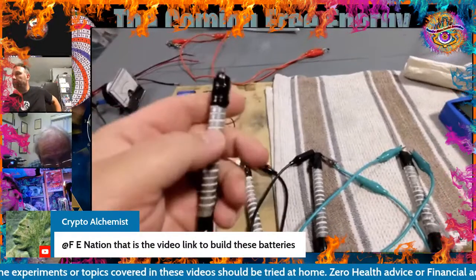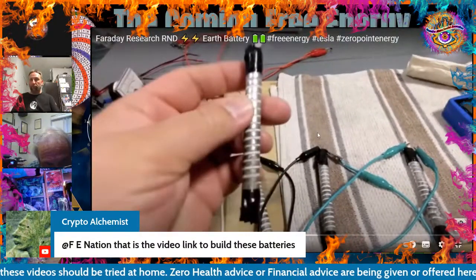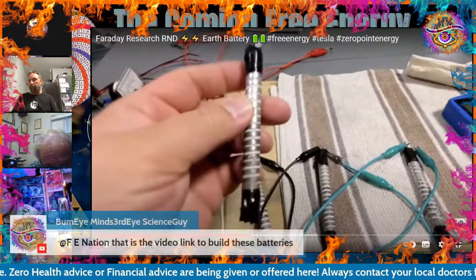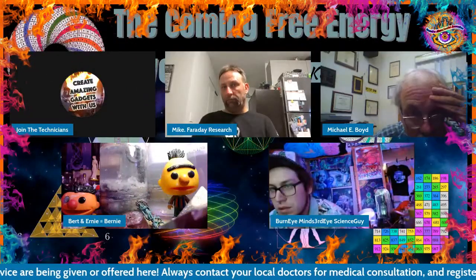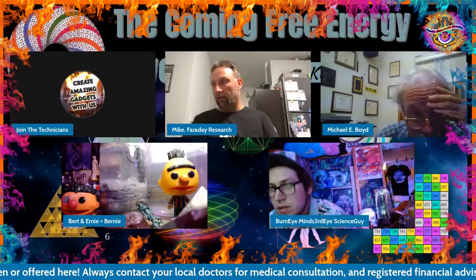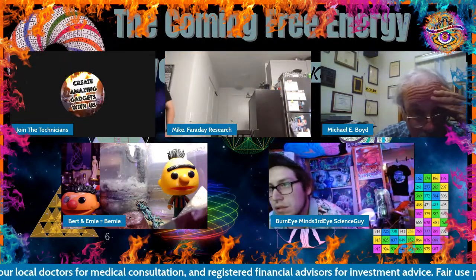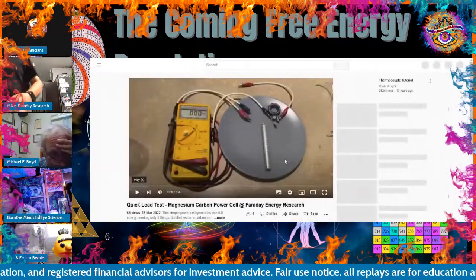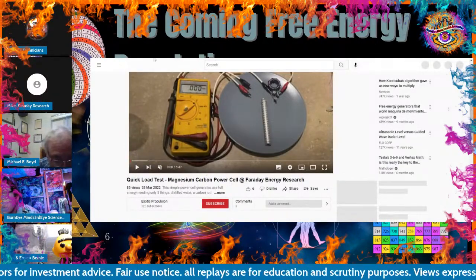In fact, you only need to. You see those little divides, those white lines in the paper towel? All you need to do is take a little eyedropper and wet one of those spaces between the two magnesium strips. You'll already get your full output voltage. When the entire thing is saturated, I'm thinking current, but your voltage comes instant. Is you build a little robot that squeezes the eyedropper at the right time. But you don't need to. You can just leave it immersed in water.